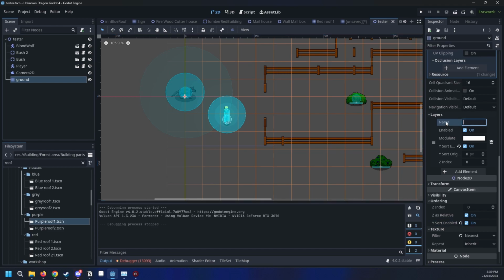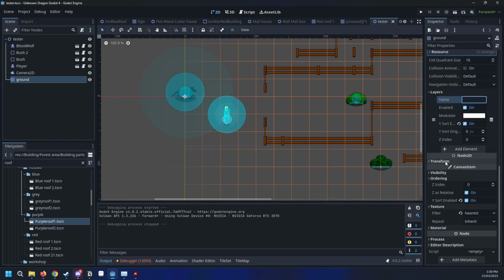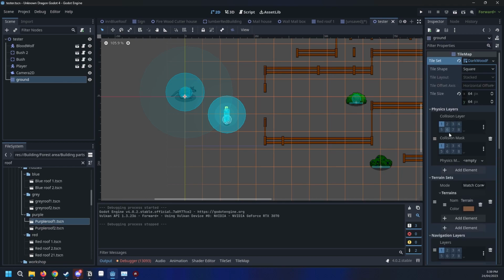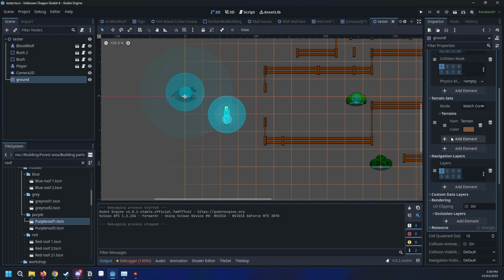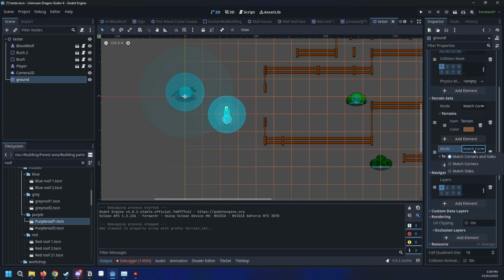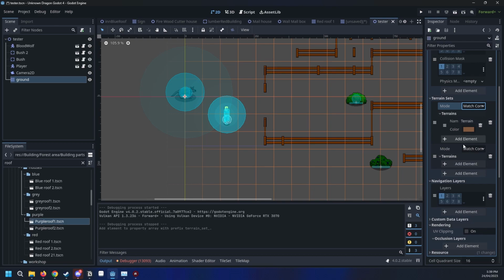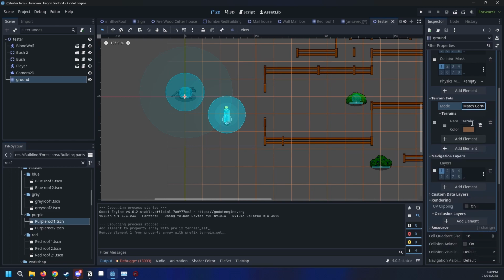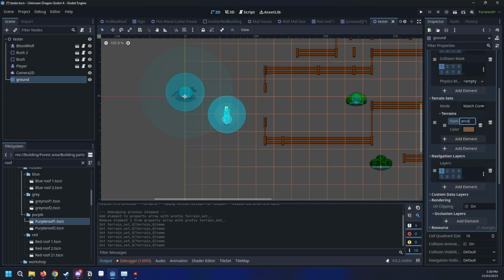And then we can also name the layers as well, whatever you need to name them. It's gone dark really quickly at the moment. And you can add in more terrain types if you need something else. That terrain type was match corners and sides. And then you can make your own terrains off that. You can actually name this, so we can call this fence. Fence 2 is the code name for this fence as well.